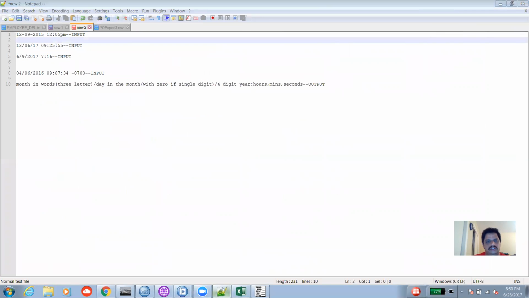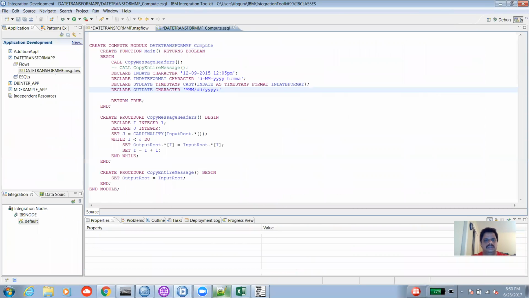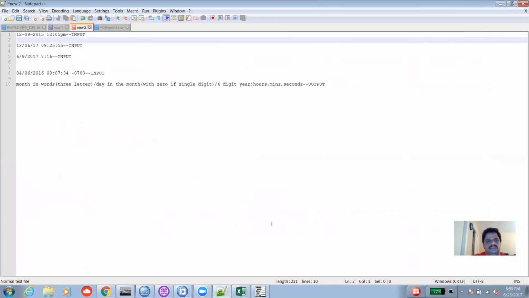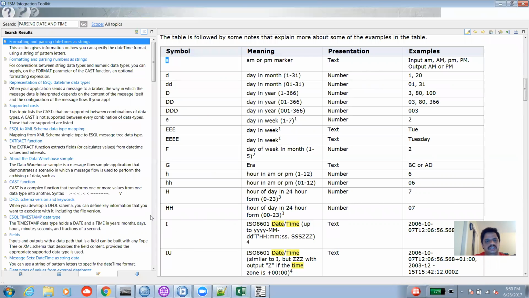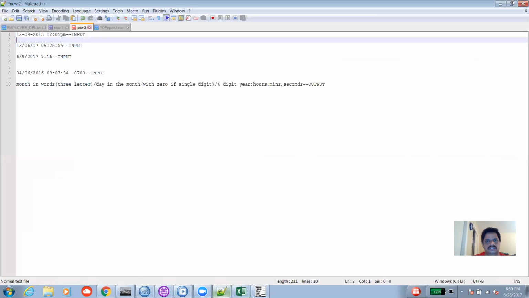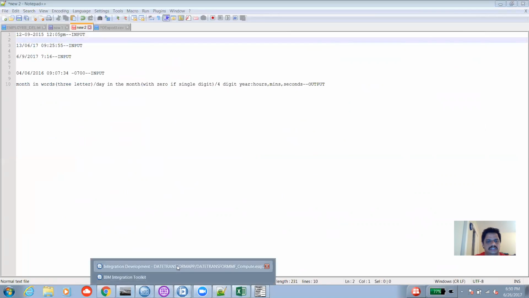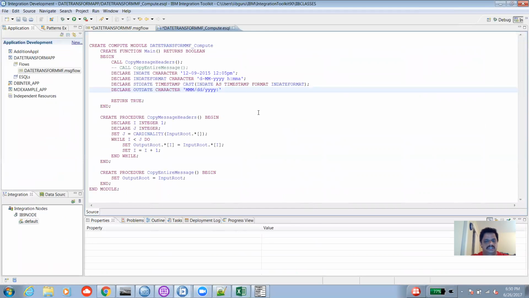And then colon, and you have hours. How do you represent hours? Hours can be H or HH, anything is okay. This time we will go with small HH, and then comma.